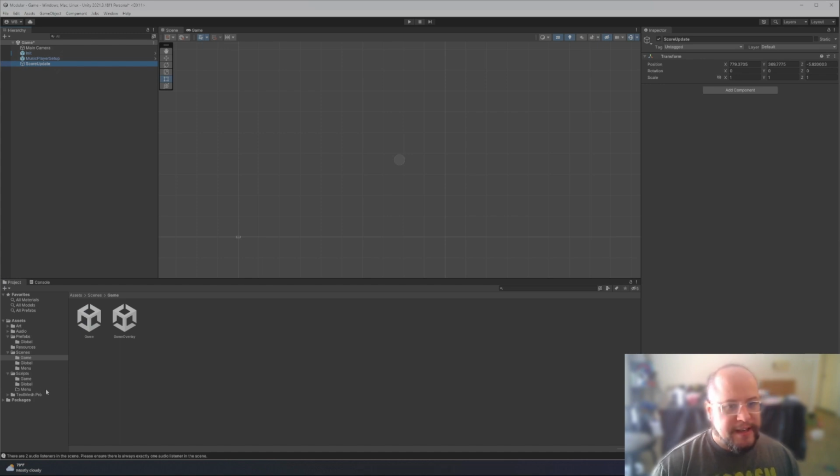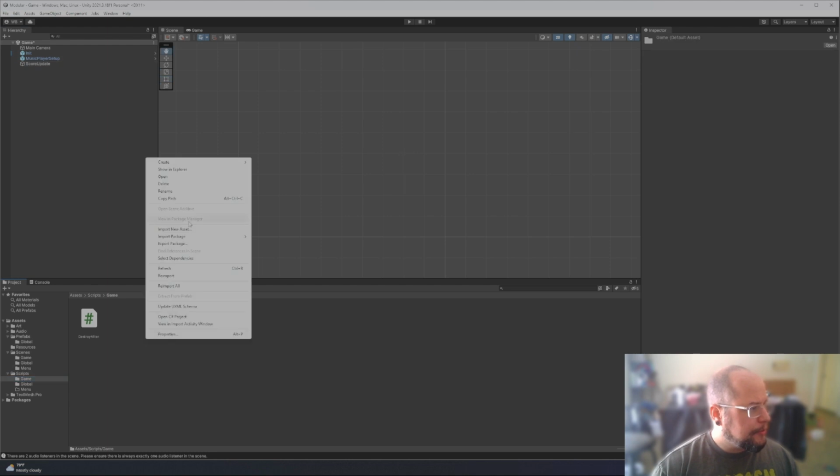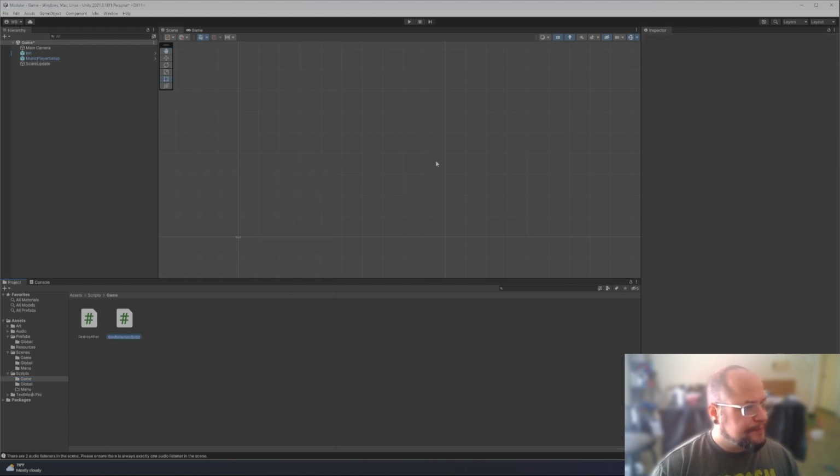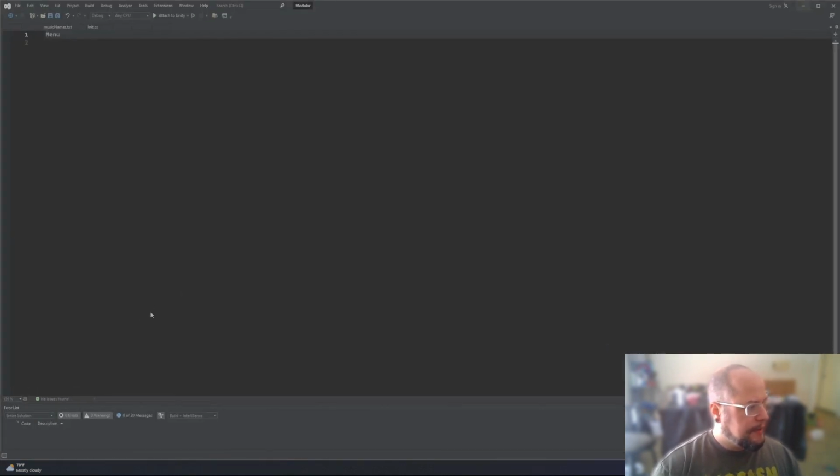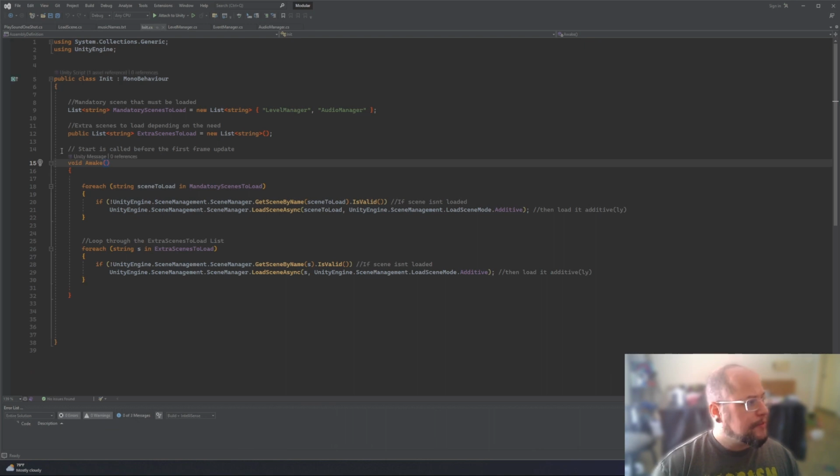And to keep things well organized, we're going to use the scripts in this game folder, and we'll go and create a new script. And we'll just call it the same thing, score update. All right. And what we're going to use is what's called a coroutine. So if I go to, it doesn't look like it loaded it. Let me go back.